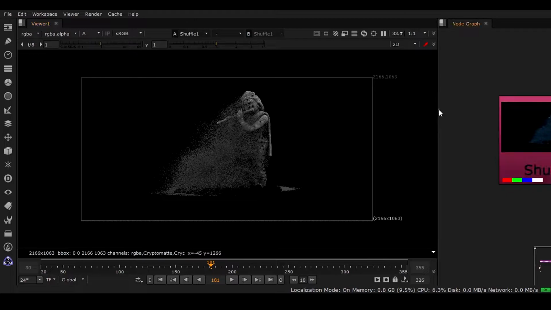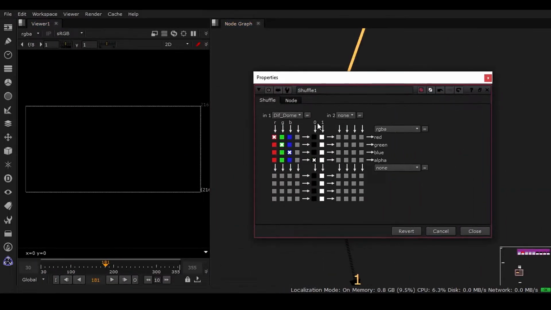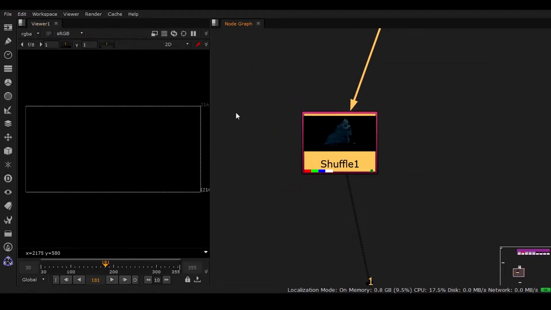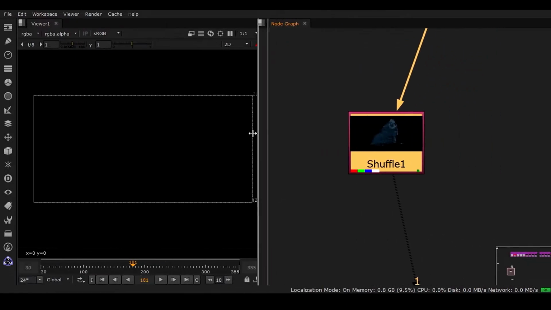So what you have to do, you have to select it and click on this none button. None means 0. So I don't need any alpha. Alpha is going to 0, which means nothing. This is a very good thing, that if you don't need any alpha, there should not be any alpha.